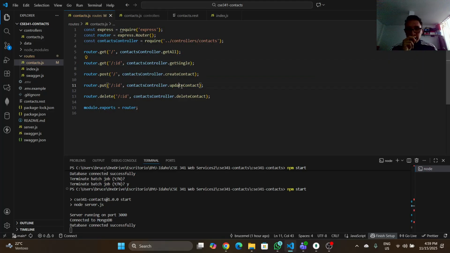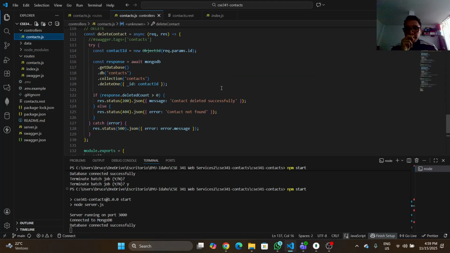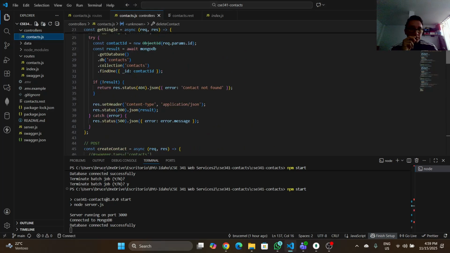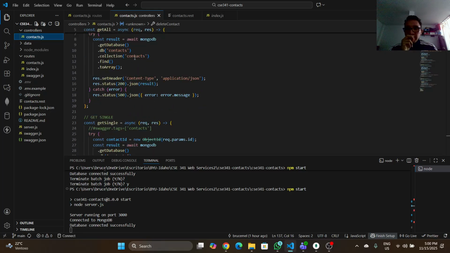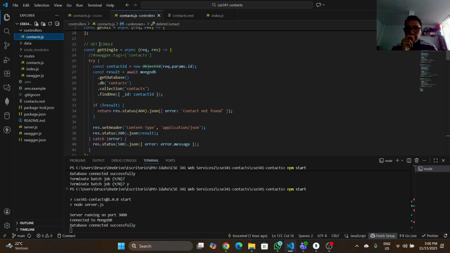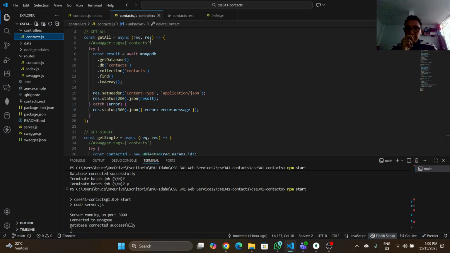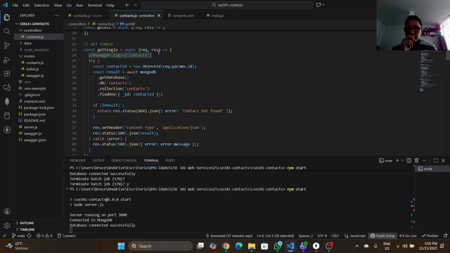run. Okay, so I'm going to show the first one. In the last video I showed my get all code. Here we have the get single code, and a new part we have is this flower tag contact.